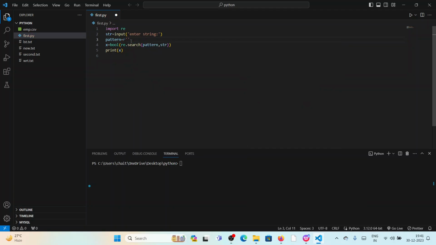Everything is written in raw format, a raw string. Okay, and it must start with the letter a. If you want to start with any letter, you have to write the caret symbol and a. Okay, caret symbol, a, and 0 or more b's. 0 or more b's means you have to write b star in parentheses. And the dollar sign here means the ending character must be b. It doesn't matter, just write a dollar here, simple.